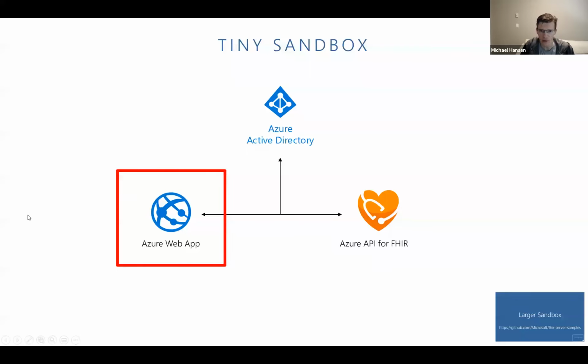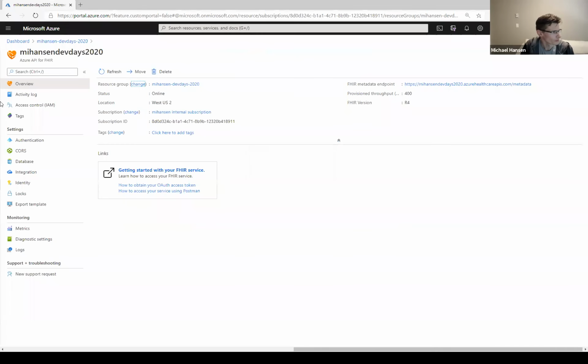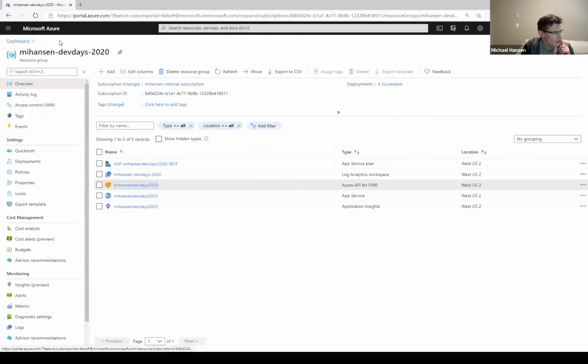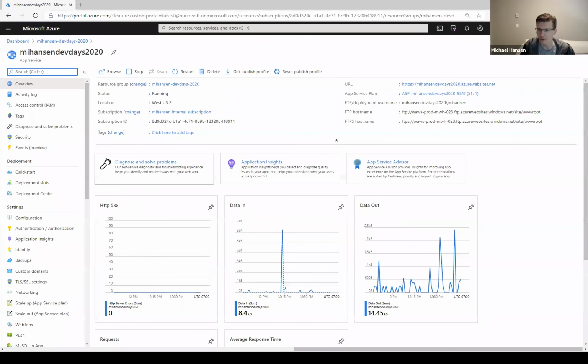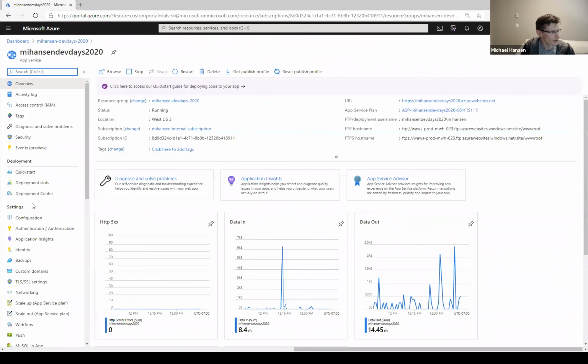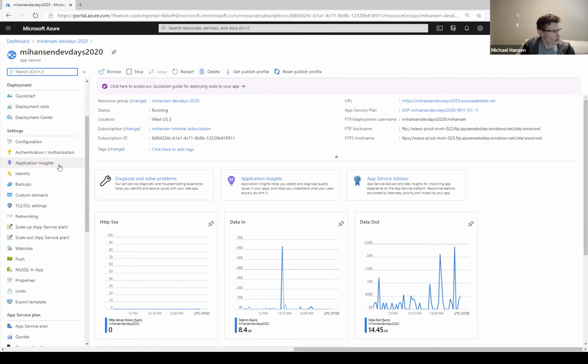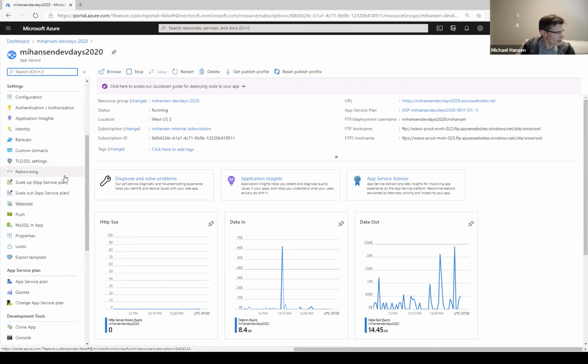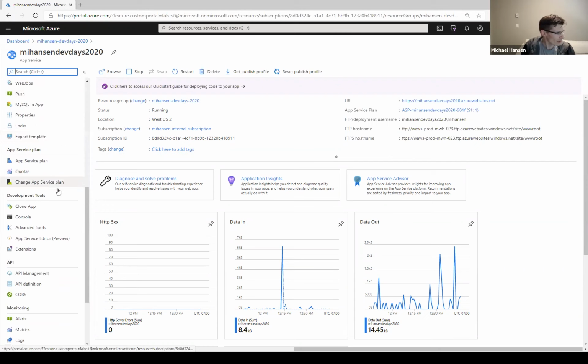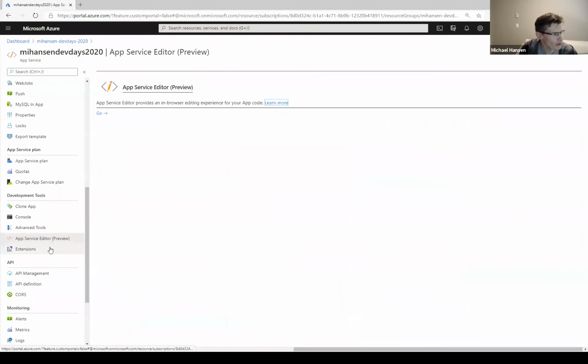So I'm going to go back over to my Azure portal and go back to the resource group that I have here. And here's this app service that I'll be using. I've cheated a little bit, like in a cooking show, and I've already uploaded the code for this application, but it's in that GitHub repo where the slides are, so you can go and grab it. What we're going to do here is use a utility, an App Service Editor, where you can just in the browser go and edit what's in this app service.